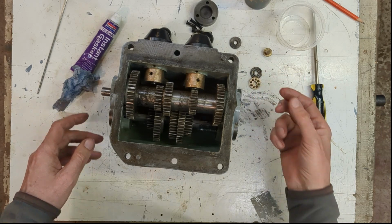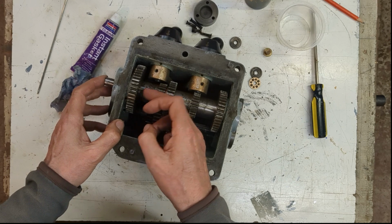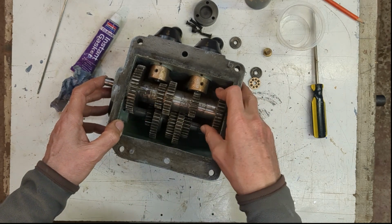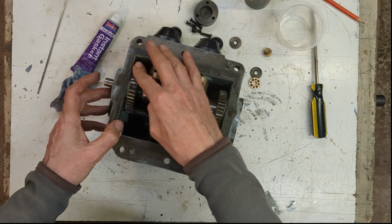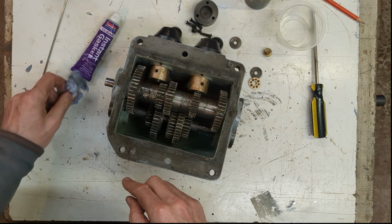You put this bearing in here. As for the pulling motion, I guess it's relying on the rear of this. Must be. I guess just a larger surface here acting as a plain bearing.